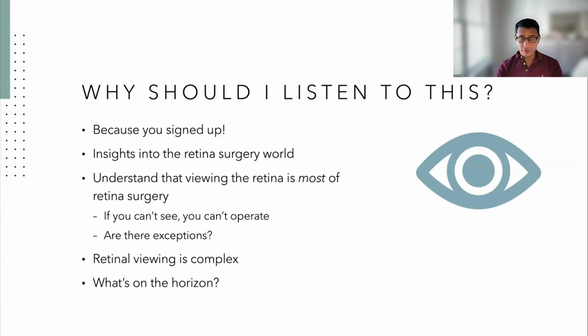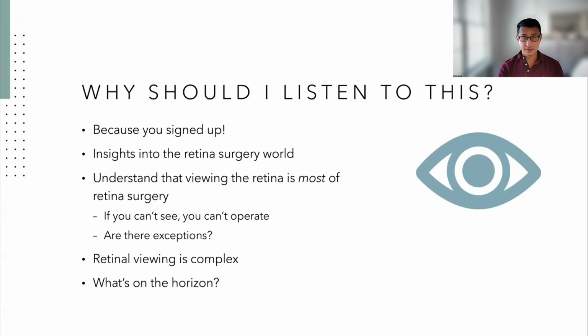Now, I say that, but are there exceptions? So think to yourself, do you jump into a situation surgically where you just don't have a view? And I can think to myself, of course. I mean, the view, of course, is the most important thing. But of course, there are certain situations where you don't have an option. If I've got complete and total vitreous hemorrhage, hyphema, endophthalmitis, et cetera, it doesn't mean I'm not going to operate. In fact, that is the reason to operate. Right? The patient's coming to you with hand motion, light perception, vision, and they can't see. And that's why you're going in there.